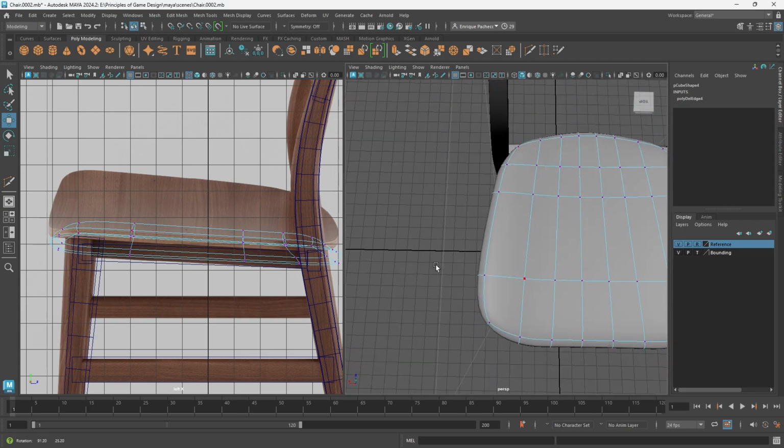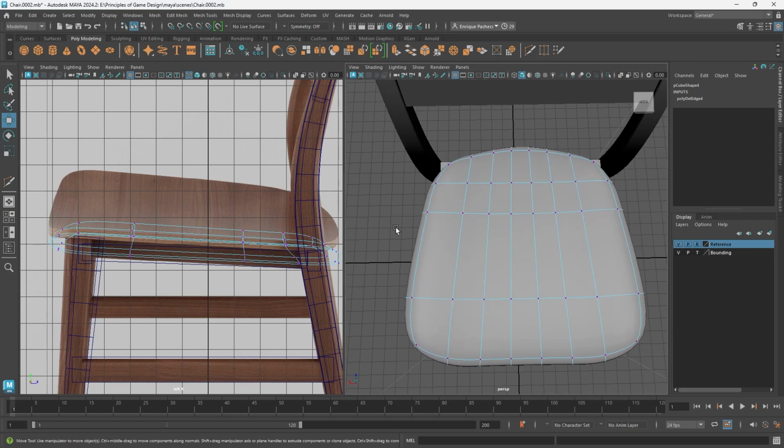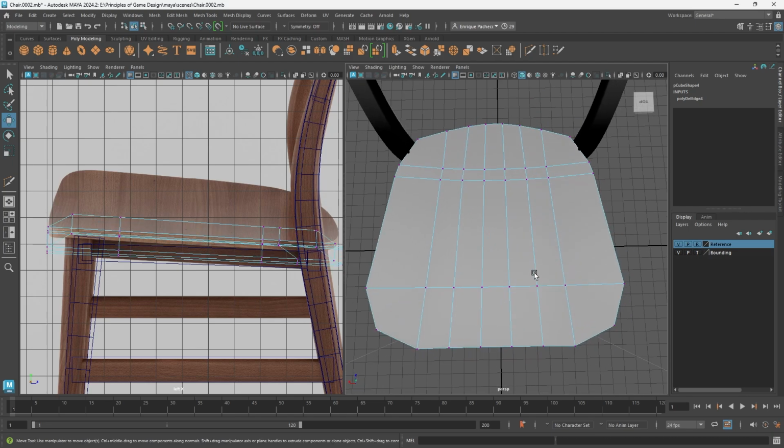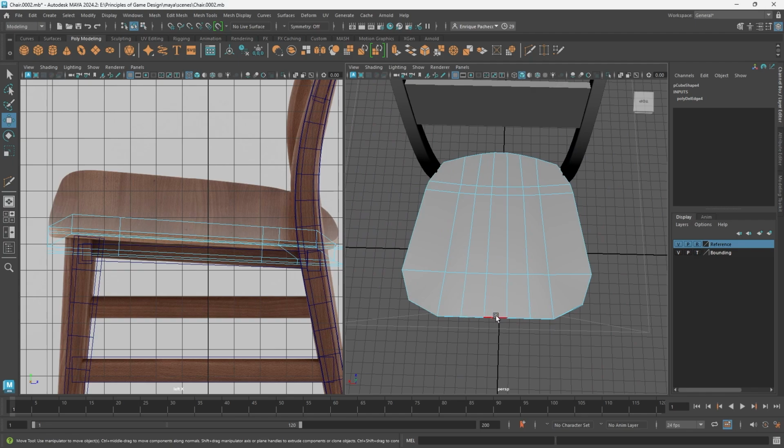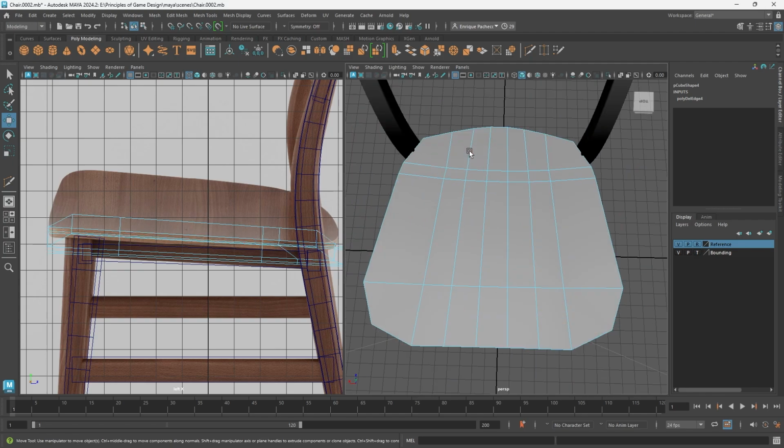And notice that after we've deleted those edge loops, the shape of the chair hasn't really changed at all. So now we're going to do the same thing the other way around. Go back to our edge select, and if we look at this front edge, this is pretty much a straight line. And if we look at this back edge, this diagonal here feels pretty straight. So we're just going to double-click this edge loop, double-click this edge loop, and delete them.